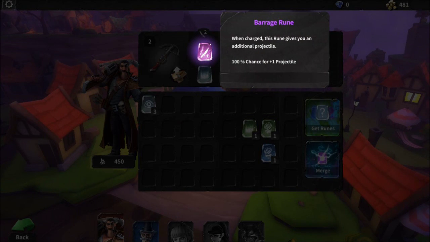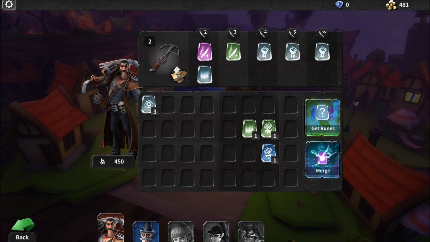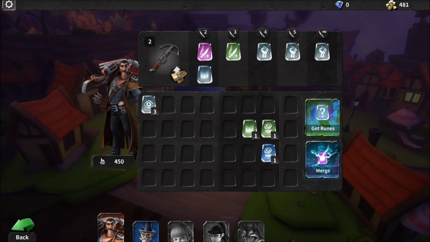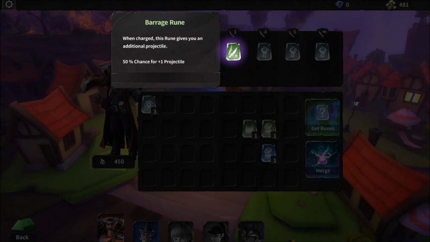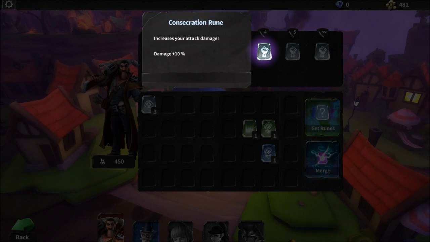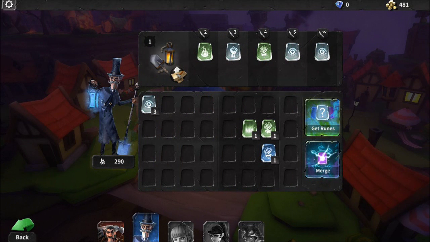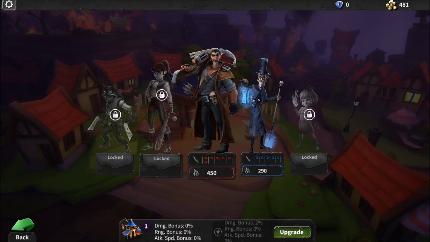So I've already got one where it gives me an additional projectile because he fires his guns quite nicely. And also to reduce the cost of upgrading him. That was what I did. Upgrading my weapon allowed me to put a second rune in on level 2. Additional projectiles, and I think it's just more damage as you go along. And then I've not actually had enough gems to upgrade my little old man. But you can kind of see where this is all going.